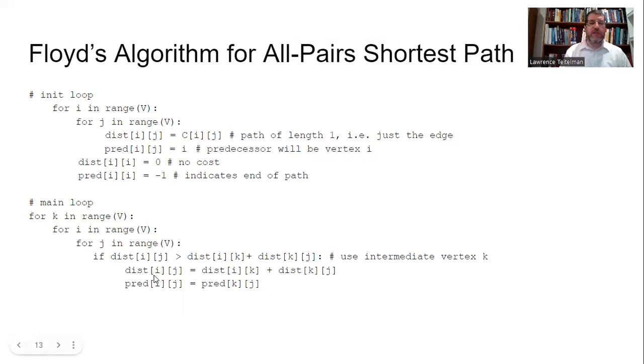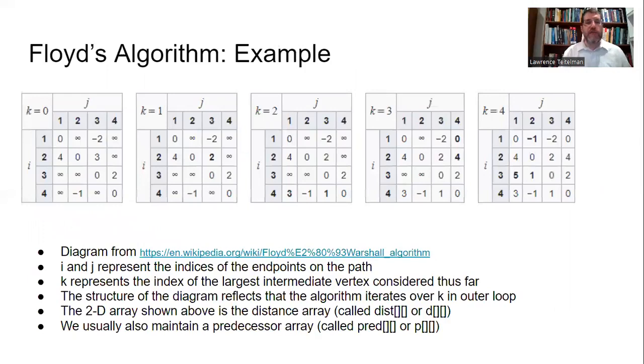So the new distance, the cost from I to J, will be the distance from I to K plus the distance from K to J. And the new predecessor from I to J is going to be the predecessor from K to J. Okay, a common mistake when people see this is they think, oh, the predecessor is going to be K, but that's not true because there may be several vertices along the way as we go from K to J. So it's saying, what is the predecessor of J as we go from K to J, which is the vertex just before J on that path.